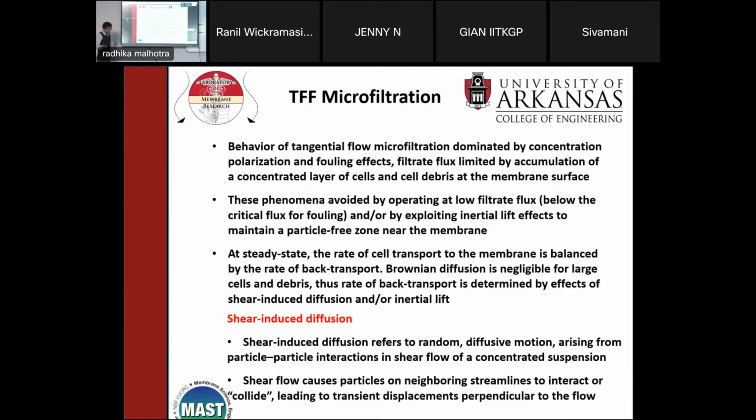And so concentration polarization means that you have particulate matter all around here, but there is a net drag force pulling it to the surface. Why? Because you have permeate flow there, okay? And so that leads to what we call the concentration polarization layer. In other words, there is a boundary layer that forms. For those of you who are not engineers, this is very much into what we would call transport phenomena, okay?